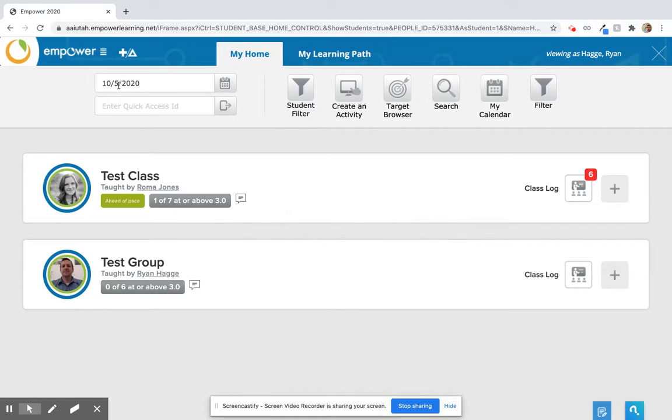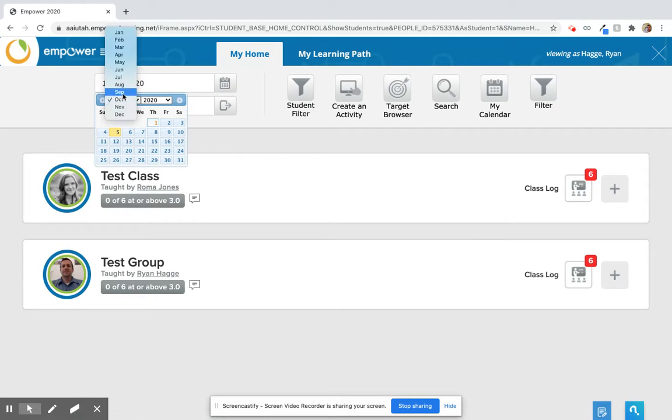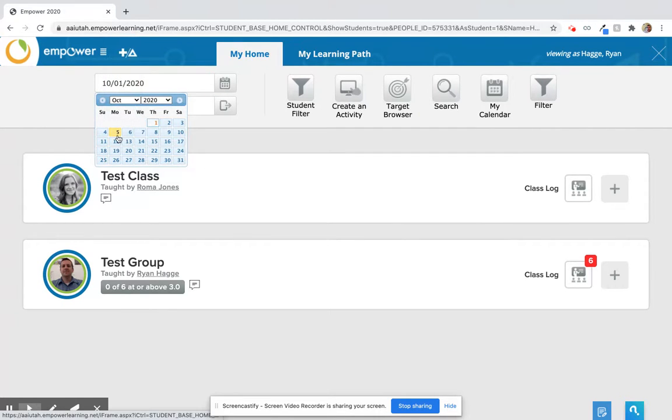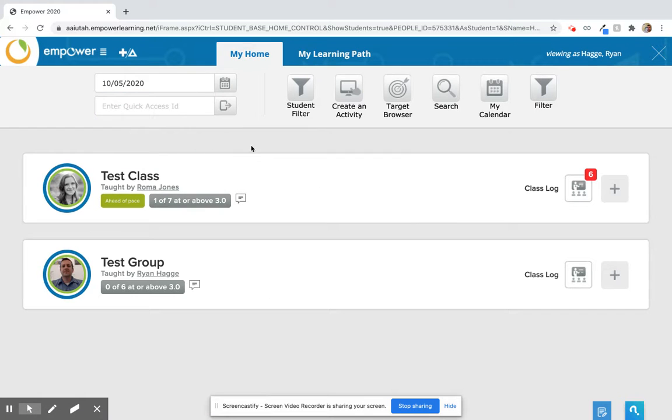And we have your date track here. You can go back in time. Just as a case in point, if I want to go back to the first, you'll notice that there's some significant differences in the way this class looked last month versus the way that it looks today. So you can go back in time and see what has changed in the system and get a really good feel for anything that's being added or changed. So this is basically a time machine. Just keep that in mind. You want to keep it on today's date as much as possible.